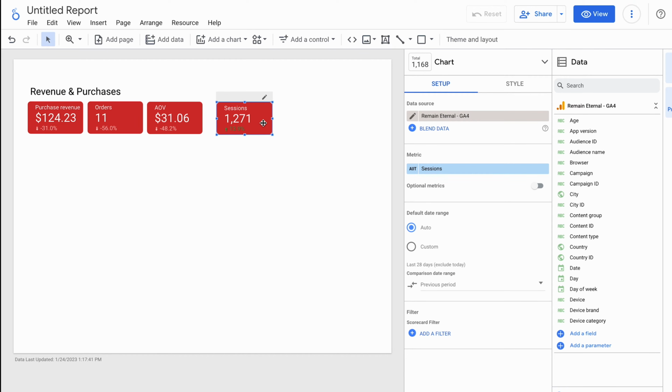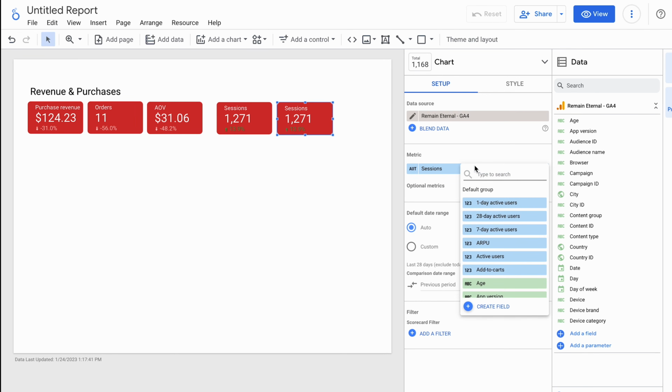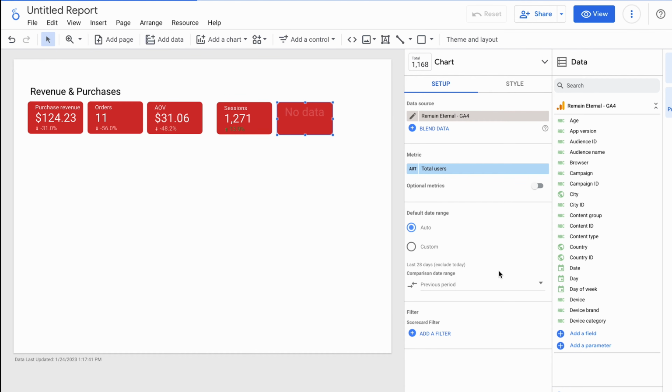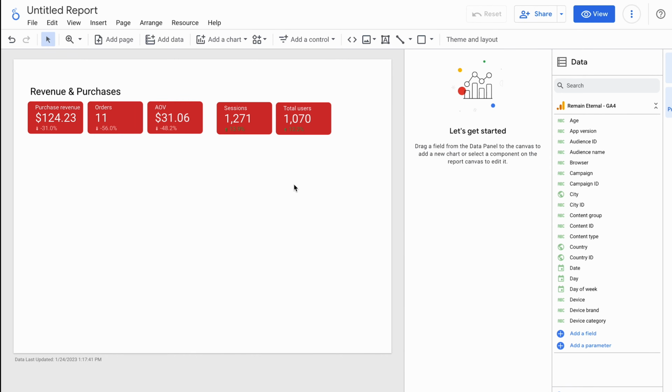Okay, we have that. Let's copy, paste. And let's do here, we'll do users. Let's do total users. So as you know, sessions and users are slightly different. Users are unique users during a given period of time. Sessions doesn't count the unique users. It counts just the number of times people have come back to the website.